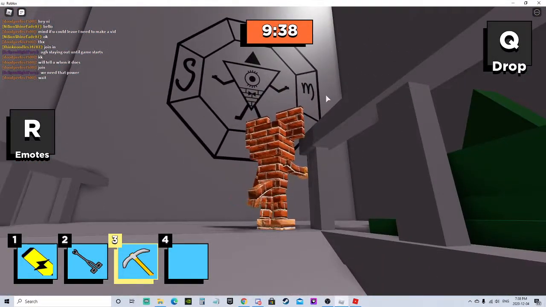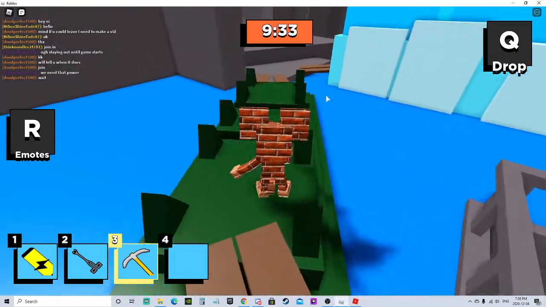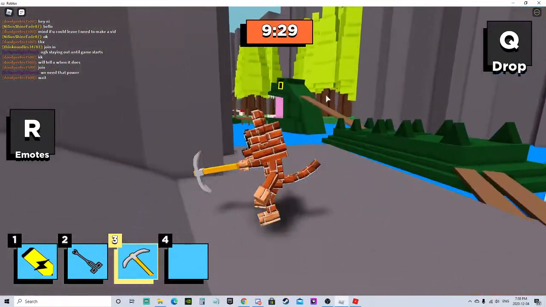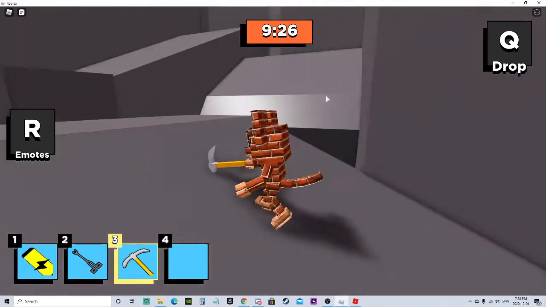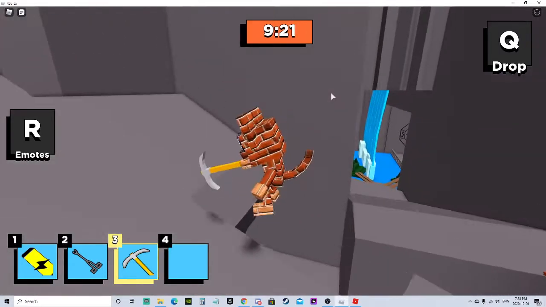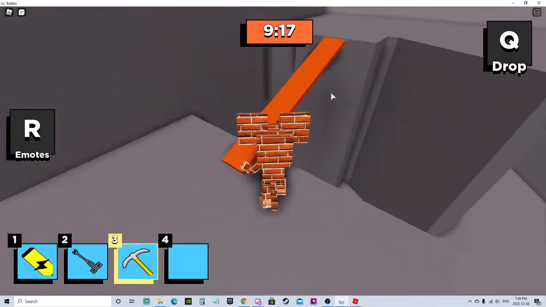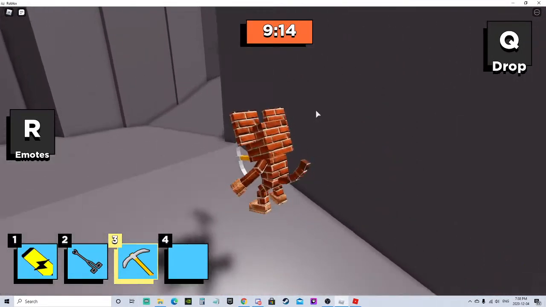Also, that is some kind of Easter egg. I don't know what it is, but it is an Easter egg. That's all I know. And we can go up the crocodile, but we don't want to do that. We want to get up here and use the pickaxe. Also, I can show you guys where to use the scissors. I'll show you guys where to use it.